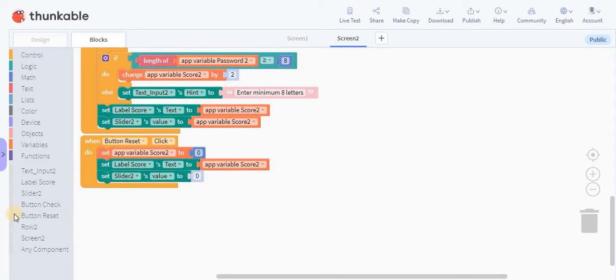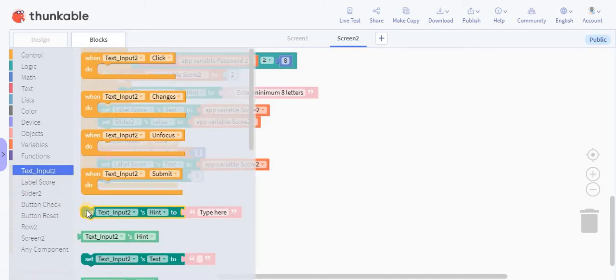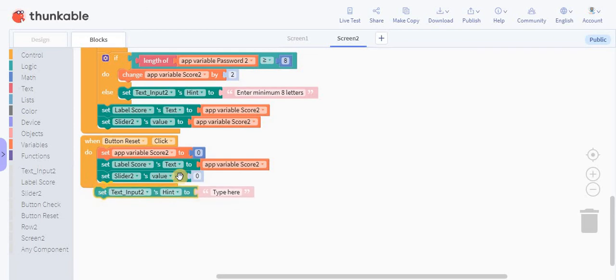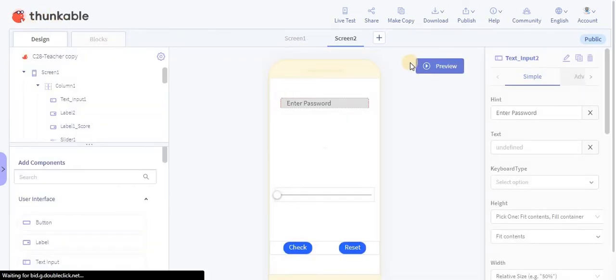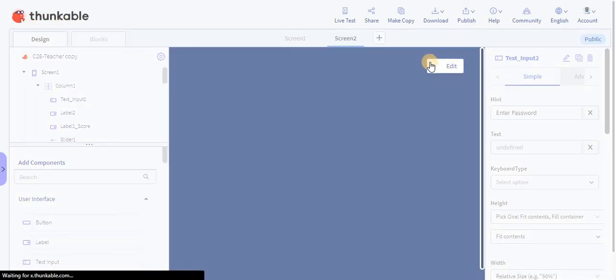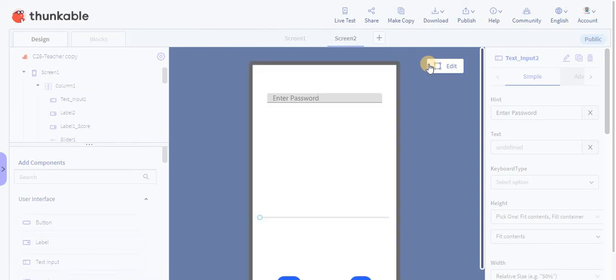Write 0. Now we need to go to text input 2 and take the set text input's hint to nothing. Okay, now let's check if our app is working or not. We need to click on preview.